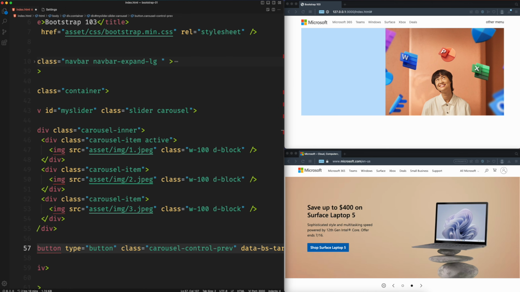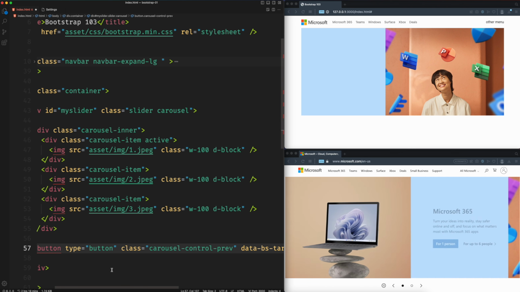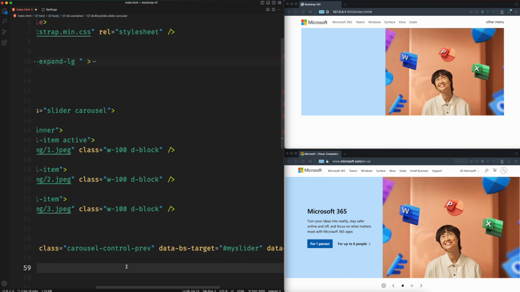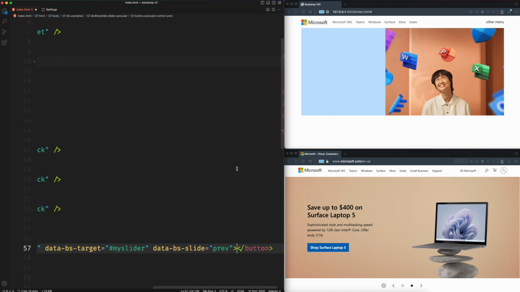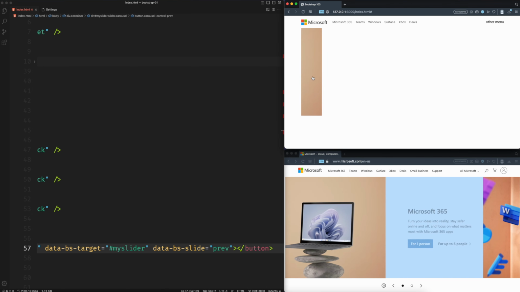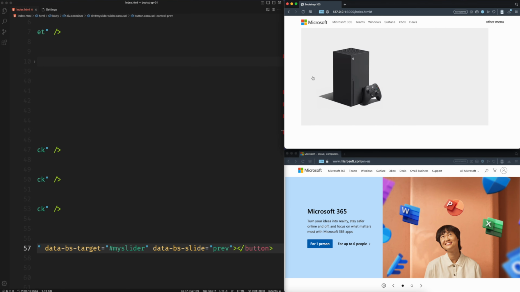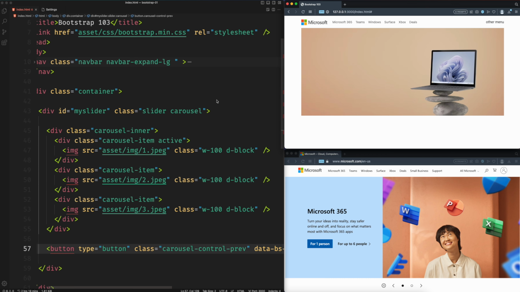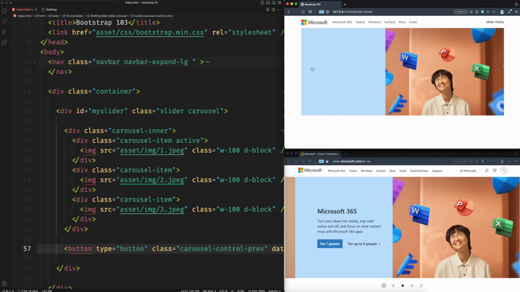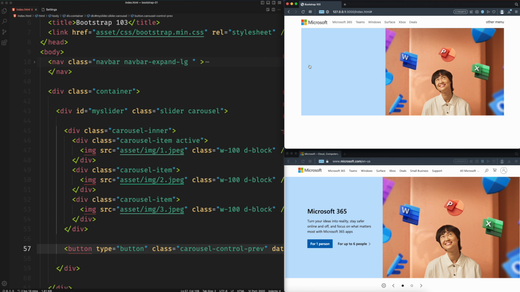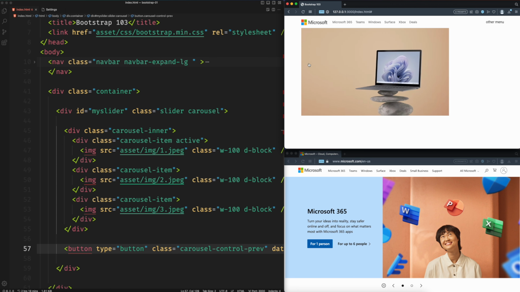So that being said, the next thing is for us to have a kind of visual icon that will show, because right now there's no icon that's shown. Even though we can see that the previous is working, we need to have the button show to give the user an idea that they can actually click here for something to happen.